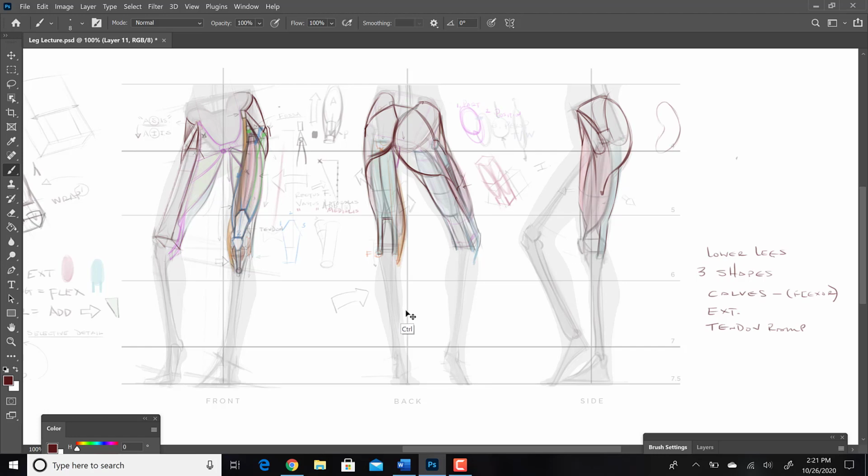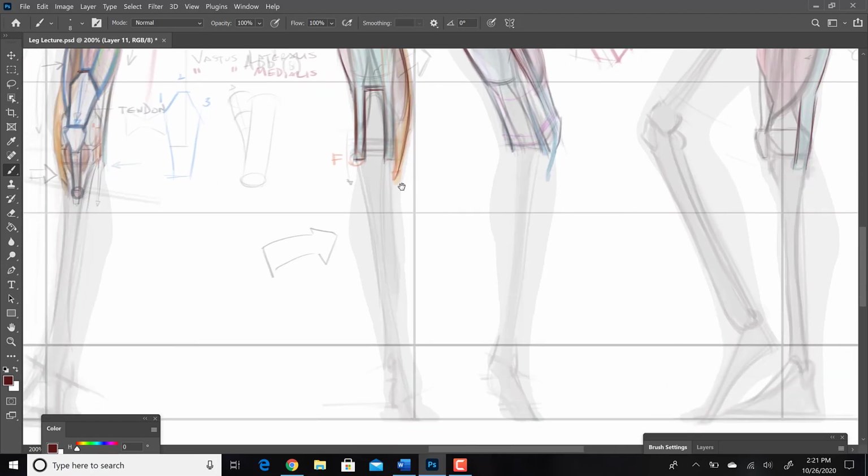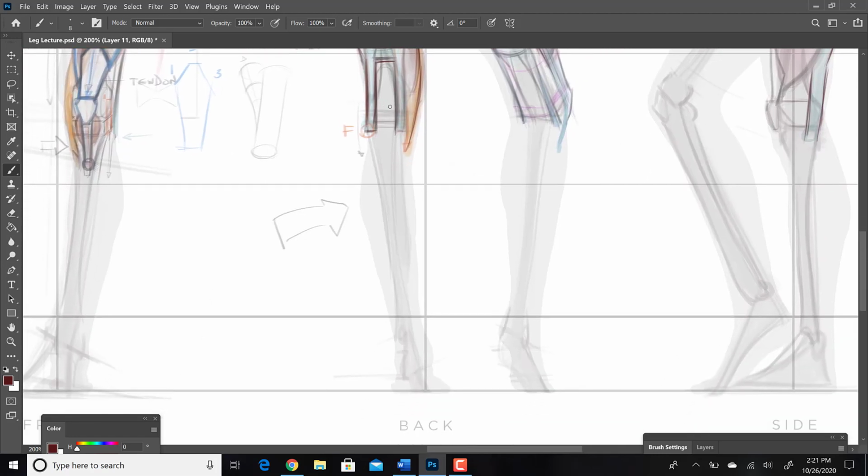So from the back is the easiest place to see the calves. What kind of landmarks will I need for the calves? Well, you need our fibula. You need to have your kind of H, which is the end of the hamstrings, and then this is the crease over the back of the leg. You need to be able to identify the placement of the ankle. So we have our inside to outside.